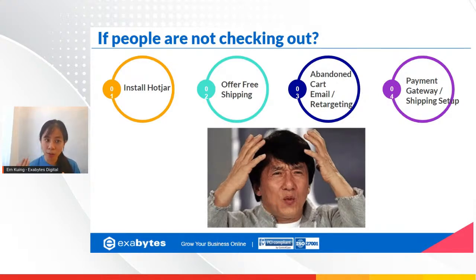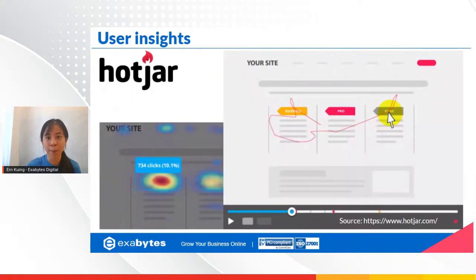Second, you can offer free shipping or evaluate your shipping setup. Third, you would want to send abandoned cart emails and do some retargeting. Again, this depends on your product. And fourth, you would want to double check that there are no technical issues on your payment gateway and on your shipping method.